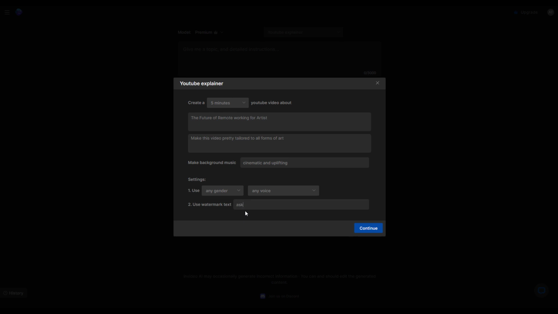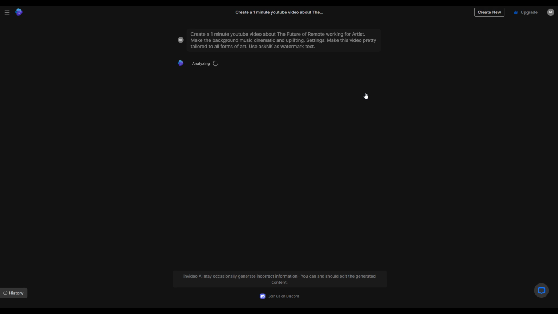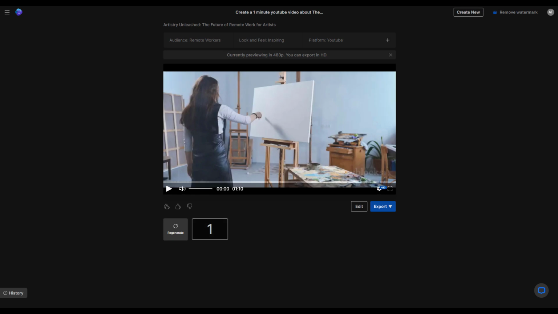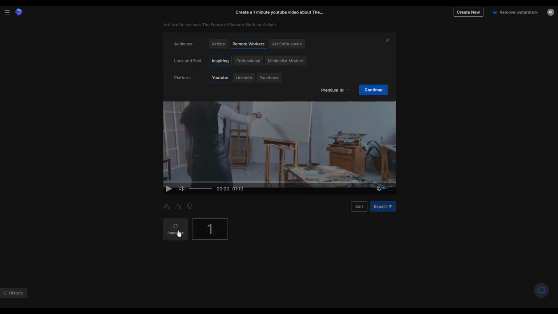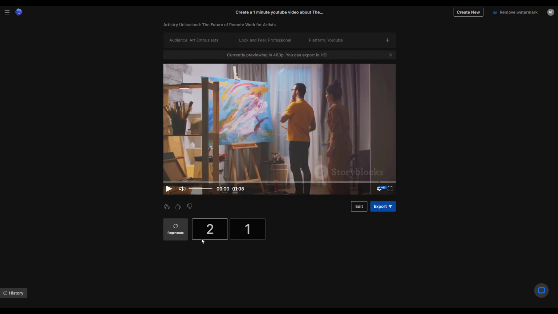Now, I think for this video, we're just going to go back and set this to about a minute just to have something that is pretty decent. And with that done, this automatically creates a new prompt for us, and we can click on generate a video, and it will process, do the whole thing that it does for the short videos and generate a full video for us. And just like we talked about earlier, you can make some changes to the settings however you choose and generate as many videos as you want. And with these videos here, you can press the playback button to give them a listen.